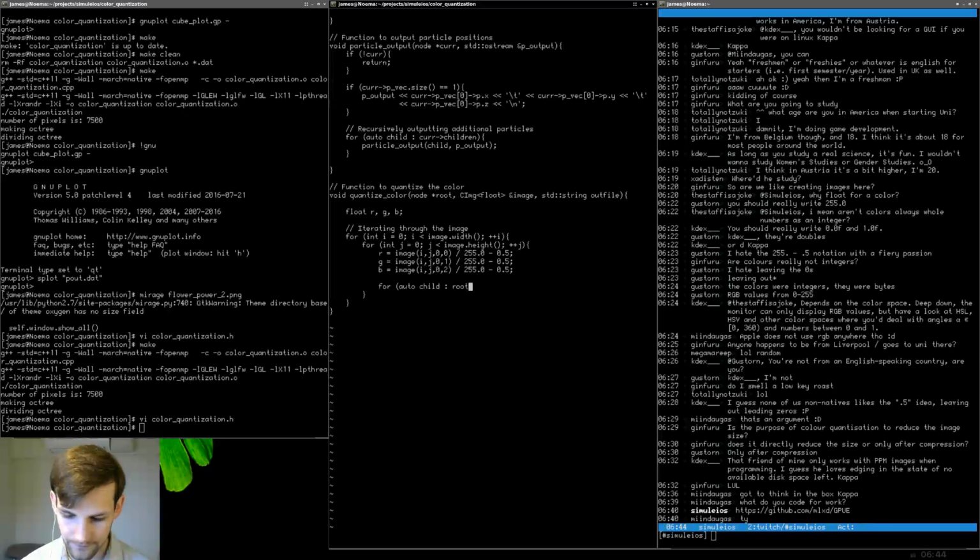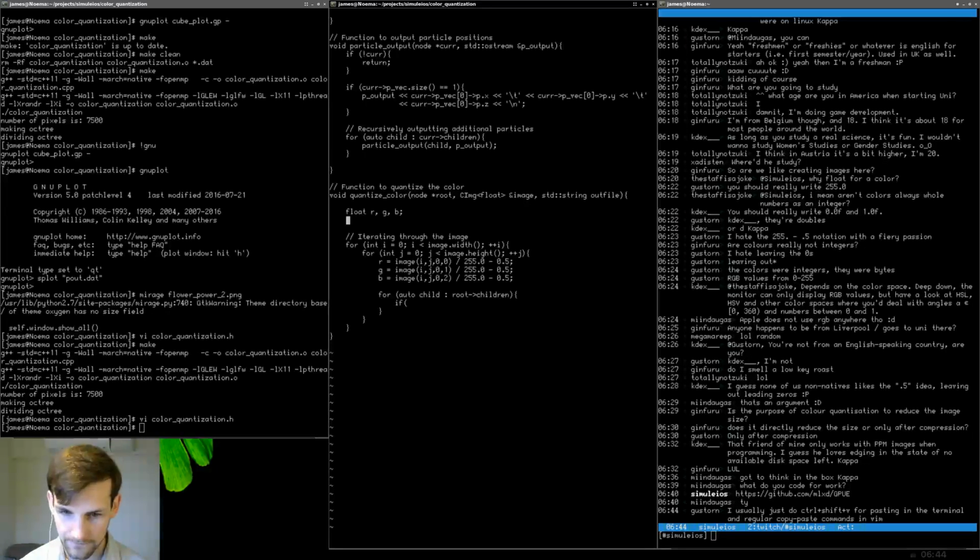Root pointing to children. That's it, I think. Maybe I'm wrong, but that should be okay. Now we're going to say if, and I think we have an inbox command. So let's go ahead and define this as a color vector. We're going to go up here and say vec.